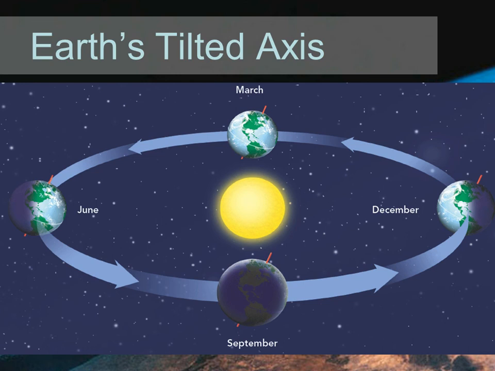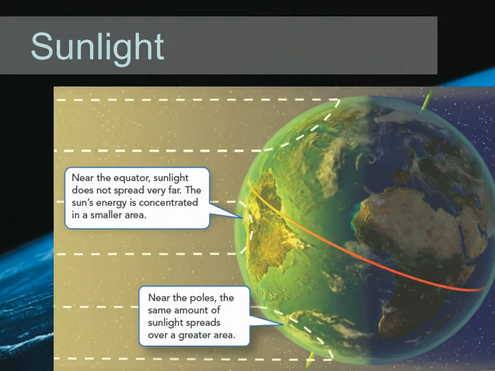Now, the more important part then to look at is how the sunlight's actually hitting the Earth and how that is affecting the seasons. Now, the tilt drives the fact that the sunlight hits differently, but if we look at it, near the equator, the sunlight is actually not spreading very far. You can imagine almost a very direct hairdryer blowing at the center of the Earth, because the sun is providing lots of energy in both the form of heat and light. But near the poles, that same amount of light is actually getting spread out across a larger area. So you can imagine actually taking the hairdryer and holding it at an angle instead. You don't get as much heat concentrated in a small area, and so therefore it actually causes the temperature to change a little bit. It can become a little bit cooler.